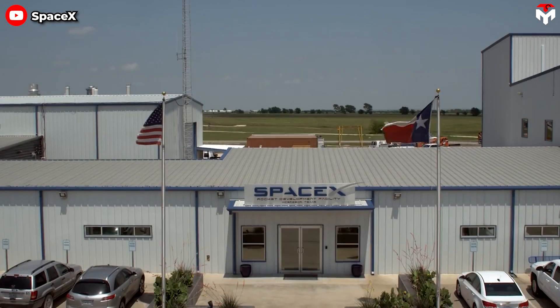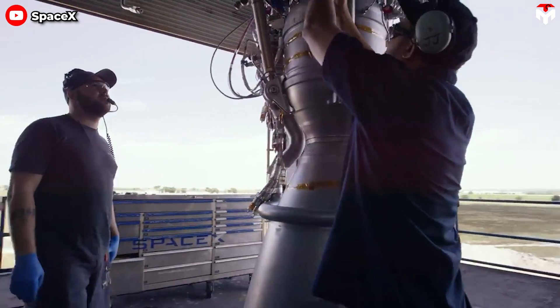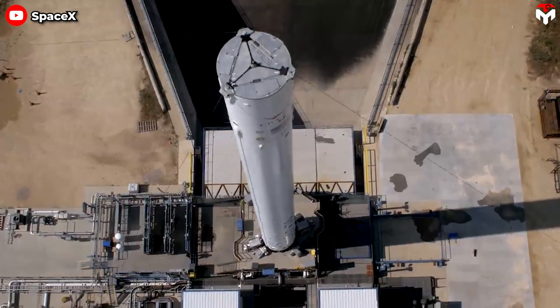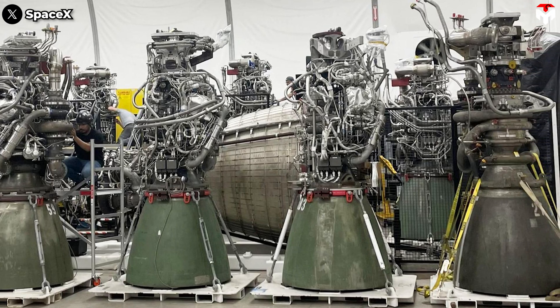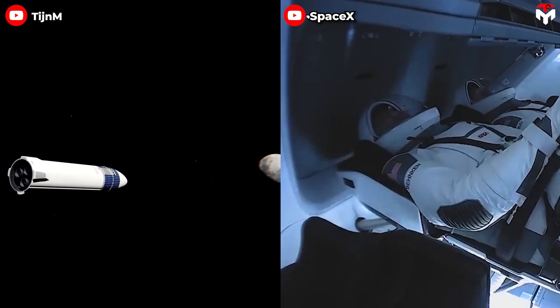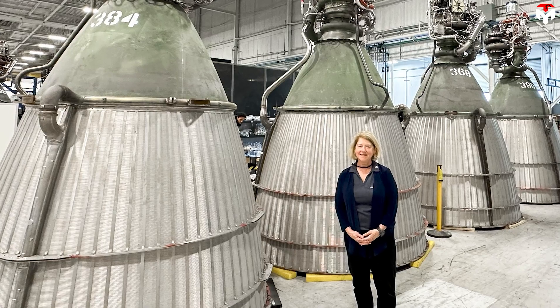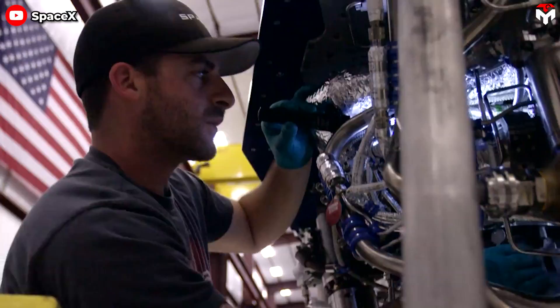Simultaneously, this is also an opportunity for the company to showcase directly to the public one of the best inventions not only of them, but of the entire aerospace industry. Although less talked about than the sea-level version, the Raptor vacuum engine is a key component in SpaceX's ambitious plan to return NASA astronauts to the moon and bring humans to Mars by Starship.